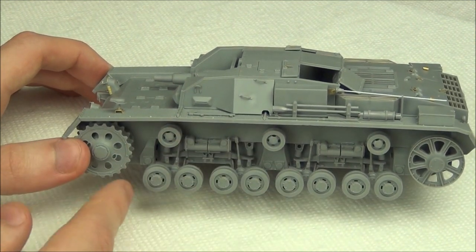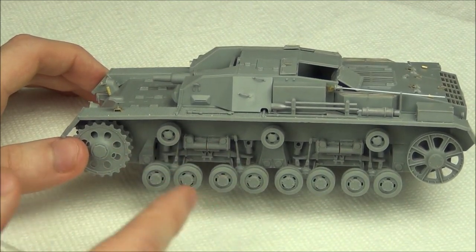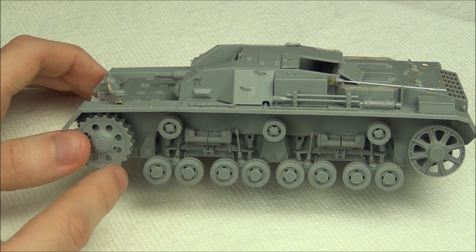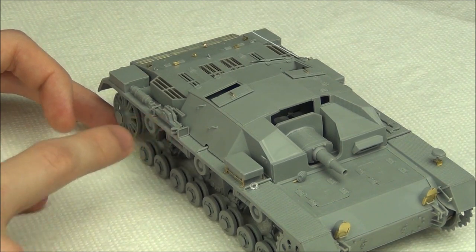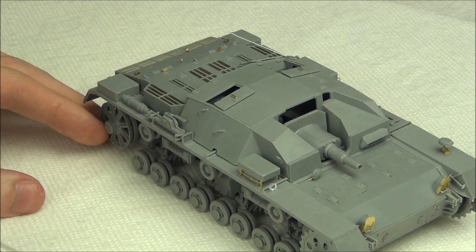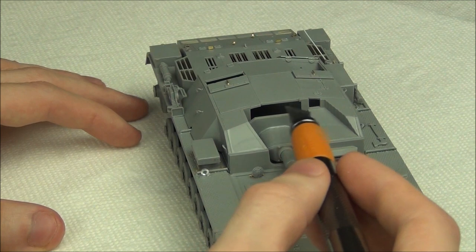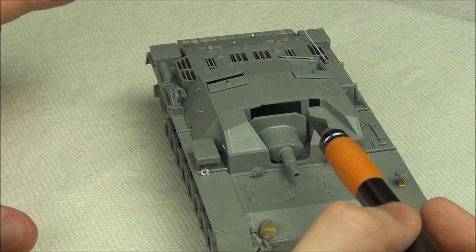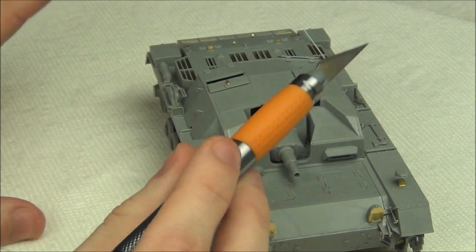I also don't have the tracks on the kit, because the tracks are model-casting style workable tracks and they're a little bit fiddly. I haven't built them all yet, and I might just not build them because I'm not in the mood for tracks at the moment — but they're good. I've also left a couple of the parts off, like some of the tools, which are removable. A couple of the interior components are also not glued in so I can paint them easier later. Most notably there's no piece over top of the gun, because on any Stug 3 kit, leave that piece off until the very end — you're going to have a hell of a time getting the gun back in with that piece on. Dragon kits, definitely not.